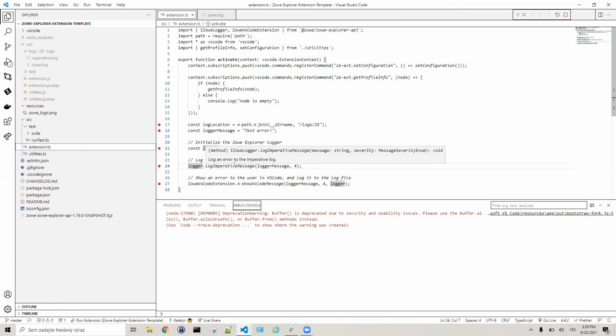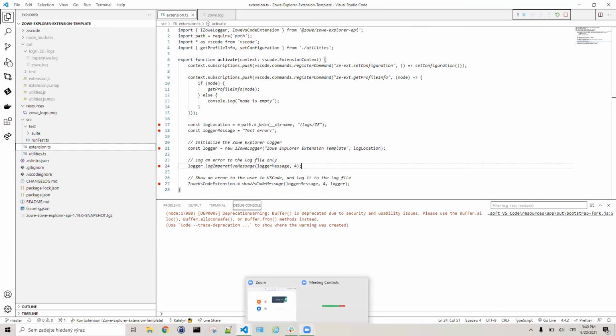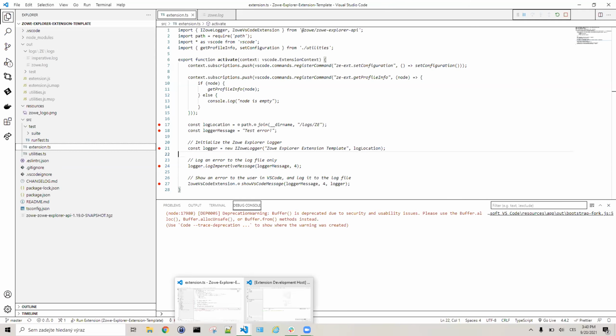You have two different functions, one that will just log the imperative message, and another one specific to VS Code, which will allow you to both show the VS Code message and log to the console. We have a little bit of severity support here, and this should also accept localized messages. So anybody who is interested in extending Zowe Explorer now should be producing standardized error messages that will look just like the VS Code messages, or also the Zowe messages from Zowe Explorer, from CLI, all of that stuff.